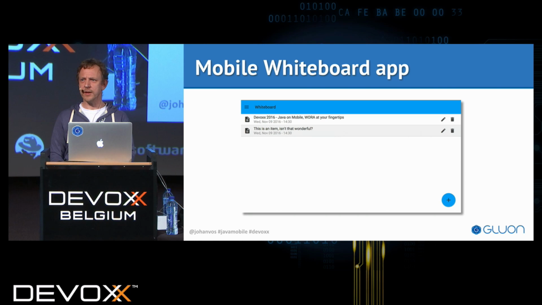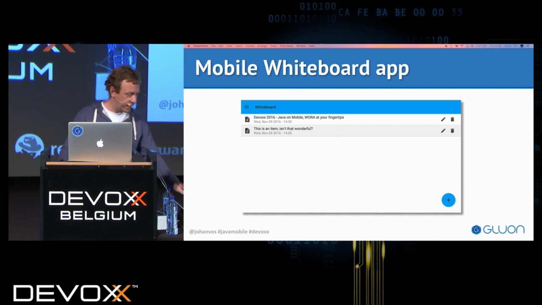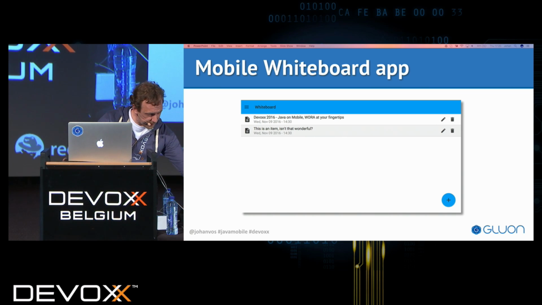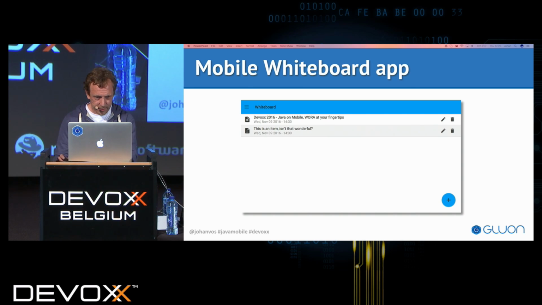Is there someone called Nandini in the room? No? Okay, then I will give a demonstration that's hopefully gonna work. We will now apply the same functionality, but on mobile devices. I'm not gonna create the whole mobile application right now, because it should already be running. But I will start the application on mobile if I can get my QuickTime back.